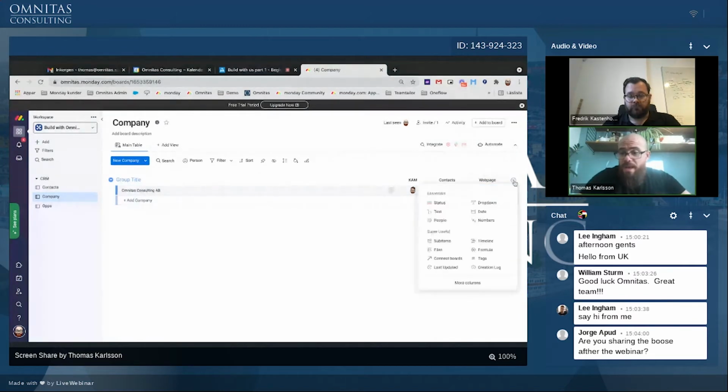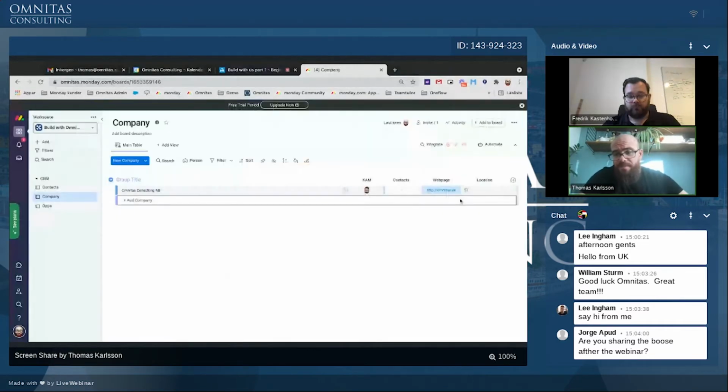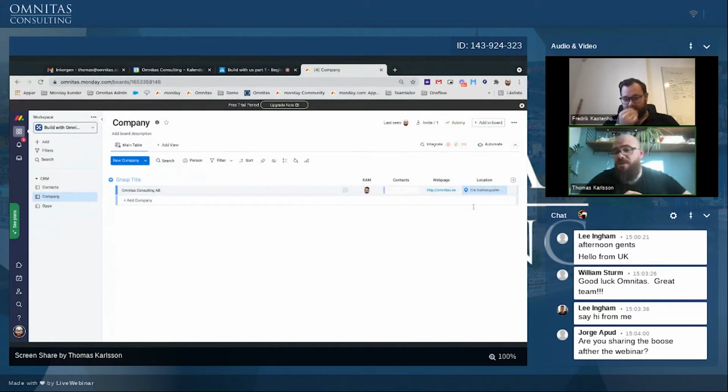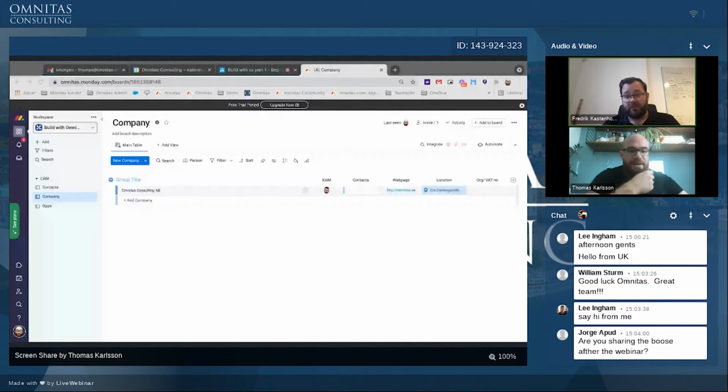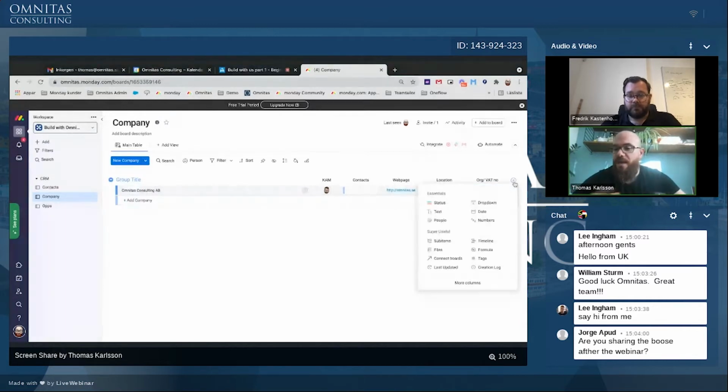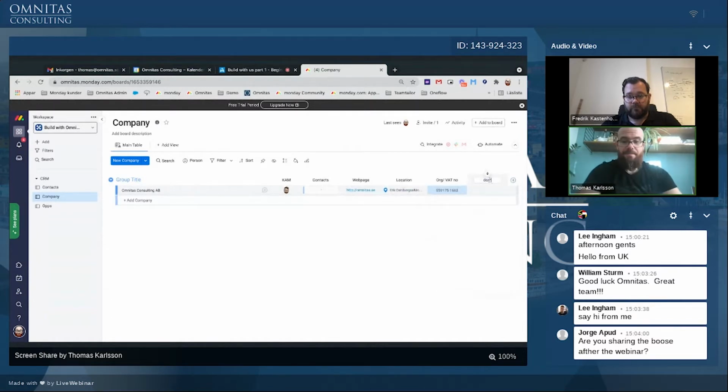Omnitas.se. Maybe we want to add a location, right? And we can have as much stuff as we want here. Most countries have some kind of org or a VAT number, right? Invoicing details, everything you name it. We can do more or less any additional stuff we need. But I want to add the domain thing again, and then we'll talk about it, okay? Domain.